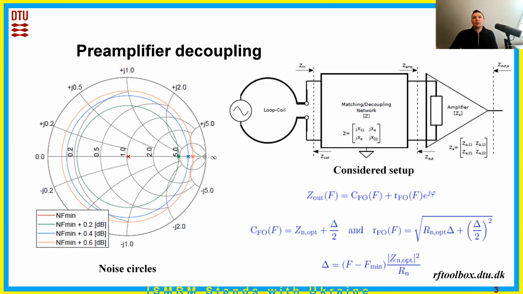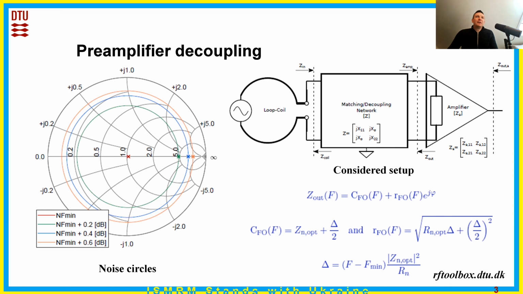For a given coil and an amplifier, Zin is predefined because the output impedance of the network, Zout, is fixed at Zn opt, shown here on the Smith chart. The noise circles on the chart can be plotted using the given equations, which can be found in most RF electronics books. Now, instead of a conventional matching to the minimum noise figure, NF min, we can choose to match for a larger noise figure, say 0.2 dB larger.